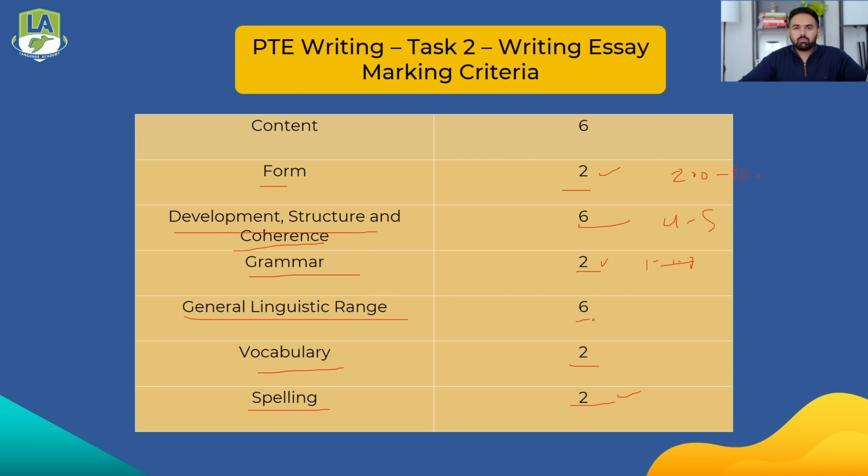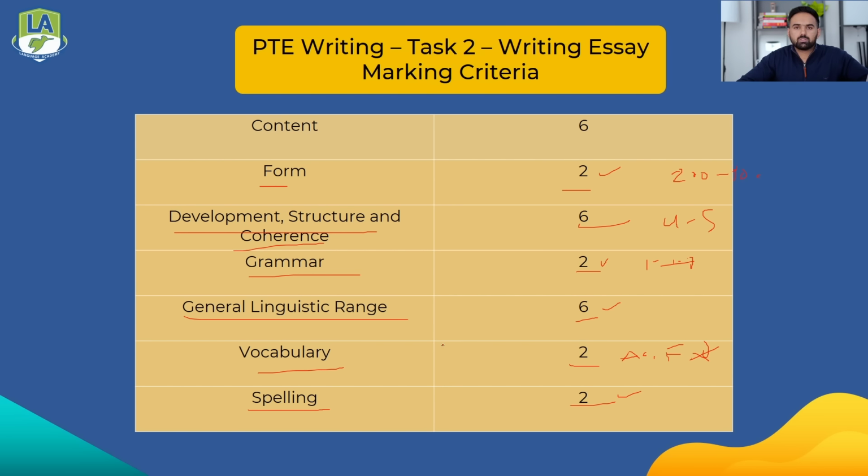For vocabulary, you have to make sure you use academic words, formal words, and do not try to write over formal or over fancy words that you're not even able to express yourself. You have to make sure you use formal words, avoid informal or slang language, and you'll be fine.